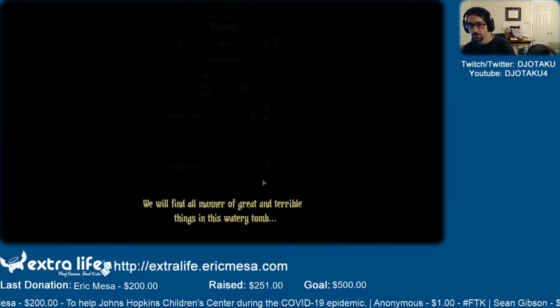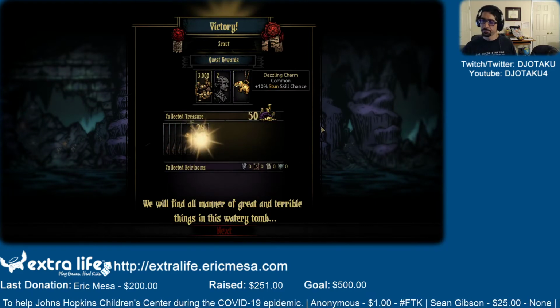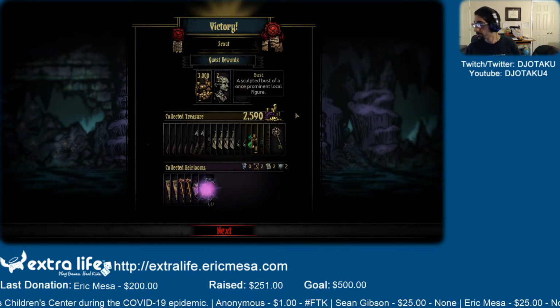Finally. Back to the house. We will find all manner of cool. We got a little elephant. Terrible things in this watery tomb. And $3,000 and 2 heads.